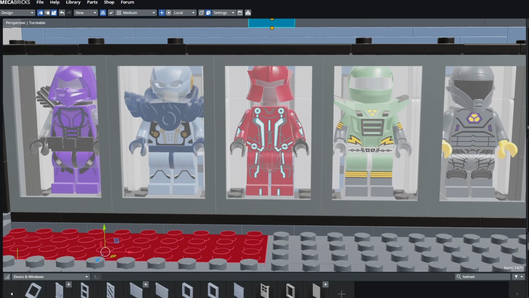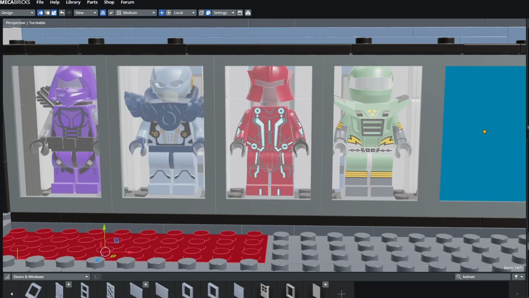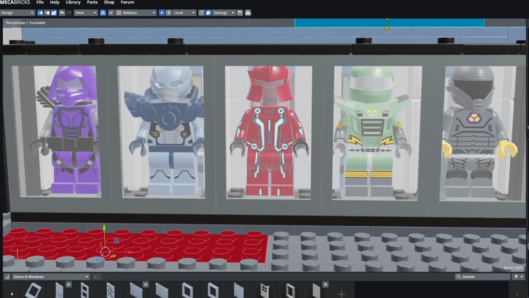Alright, so I've just put the panels, glass pane bits, on the front of here, and added in the minifigures. I did my best to design 5 superhero suits. Obviously I had to do an Archer one because I mentioned that I got this idea from Arrow, so I've got to do a loose reference to Arrow with it. Not direct, but somewhere along those lines. The rest of them are just put together from parts that I thought would look quite cool.